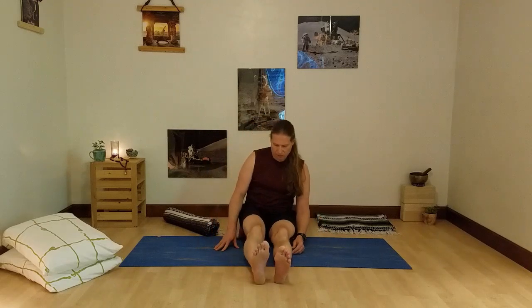So what you'll do is you'll come to seated, maybe legs out in front. And if you're like me and you have a lot of tightness in the back of your torso, maybe you want to sit up on a little bit of height. I'm already sitting up on a blanket here. Legs straight and out front. And then we'll start off with the left leg.